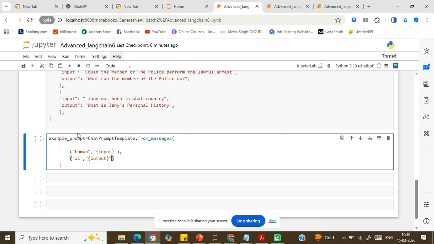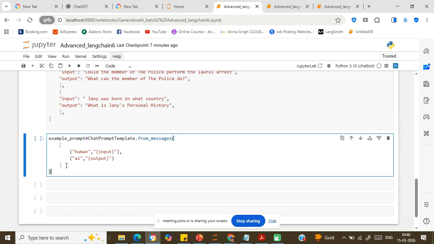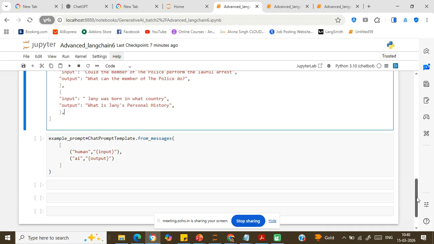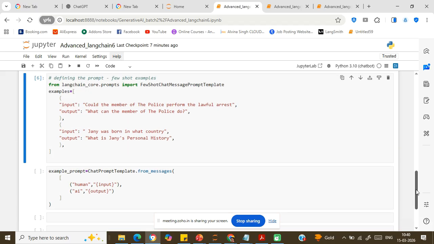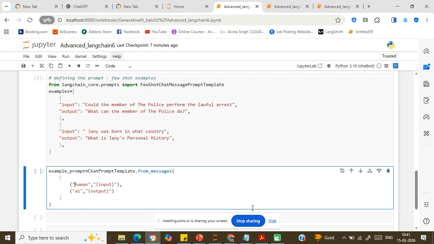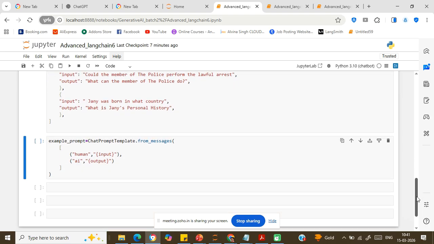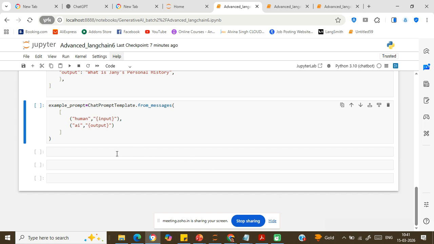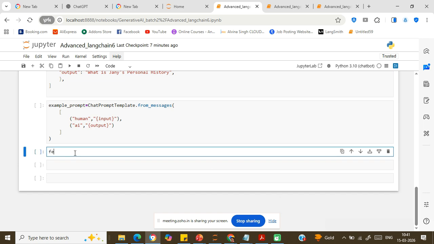Okay, so human message and then AI message, and this is the time to close this. And now what I can have, this is say few short messages. These are the examples basically. Then I'm having the example prompt. Now what I will have the few short prompt.